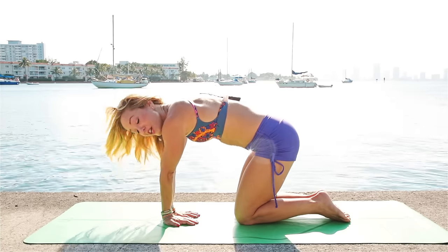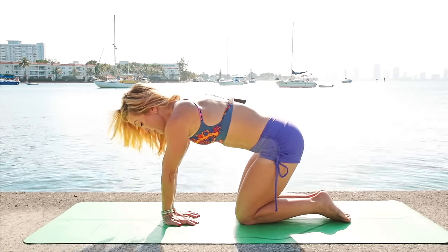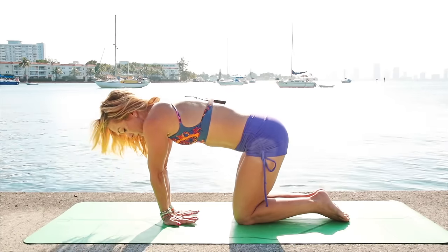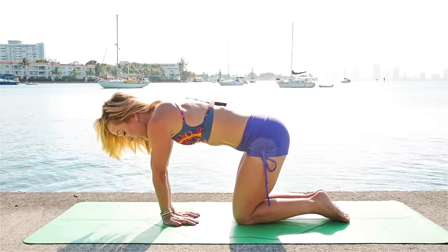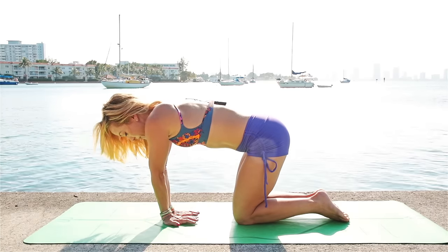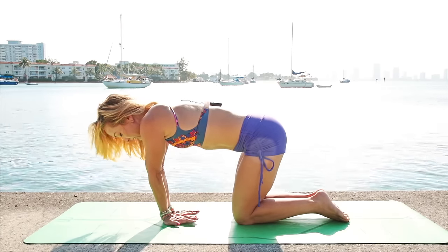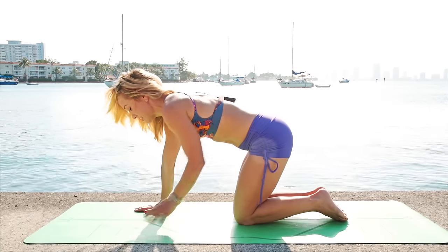Don't overdo it. Two, three, four, and now for the strengthening, root into the heels of the hands and try to lift the fingers. This is real hard, guys, so if you feel like your fingers are glued to the ground, no problem. Fingers up, fingers down. Fingers up, fingers down. One more. Fingers up, fingers down. Okay, back to the center.